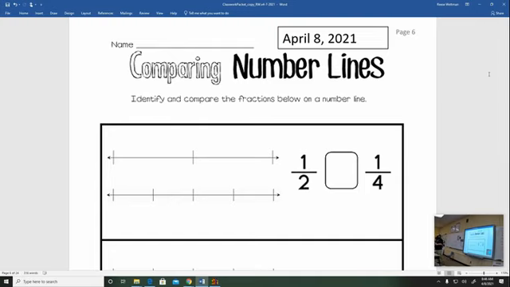Okay? So, that should also give you guys some time to catch up on any other work or just study for spelling, that thing in between. But I do think this is going to be pretty easy, but I did want to make sure that we had enough practice with this and enough review that you guys feel really comfortable with it, okay? For what I was noticing yesterday, it actually seems more like we probably need to do more equivalent fractions. Seems like the comparing is a little easier.